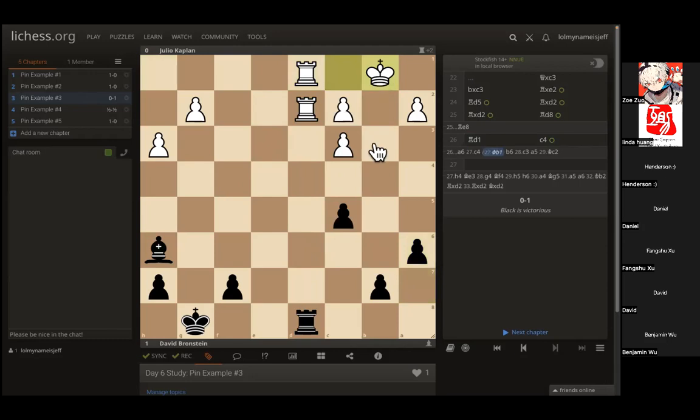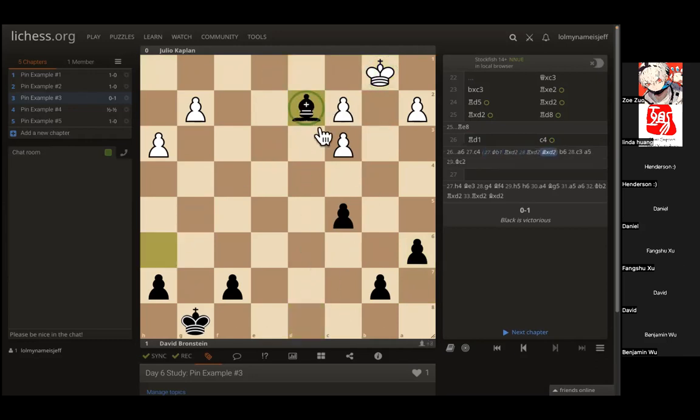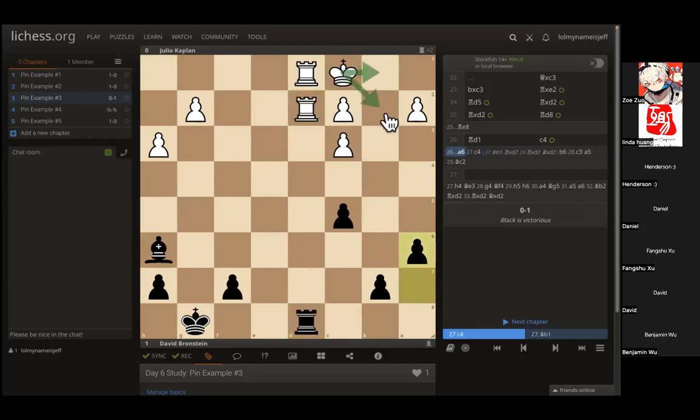So for example, this rook is no longer pinned because the king has gotten out of the way. But here simply after we trade everything off, you'll see that black has an extra bishop. So white basically can't run away from defending this rook because then there would be two pieces attacking where only one piece is defending.